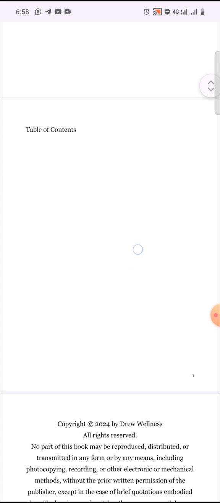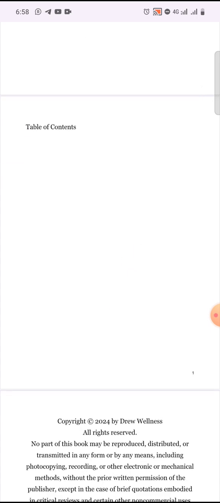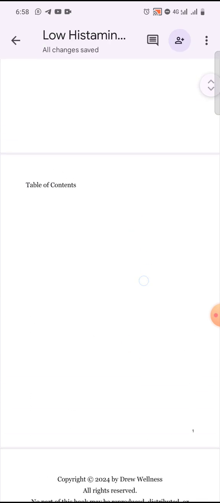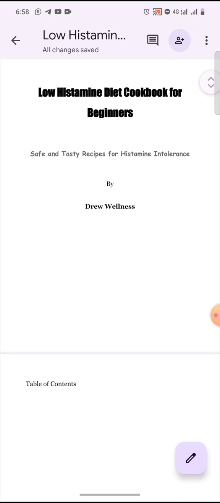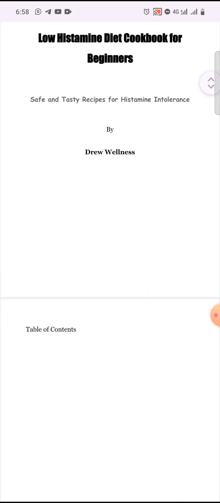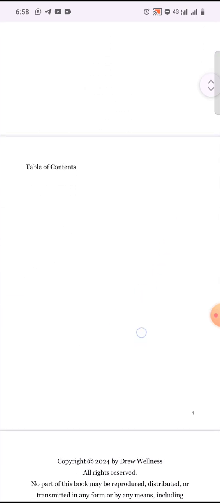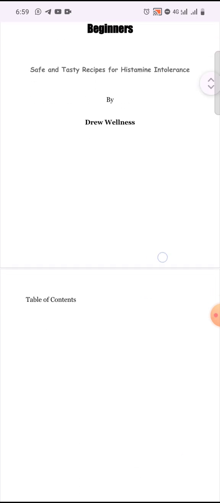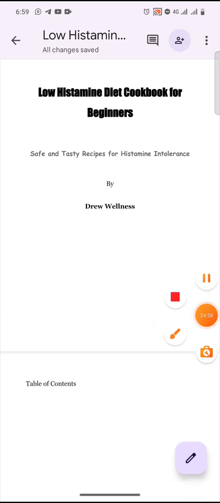So now the next thing we want to do is to get our table of contents. But before we get our table of contents, the next thing we want to do is to remove all those asterisks. Okay, how to remove all those asterisks, everything clear. This video is getting long. Let me cut this.